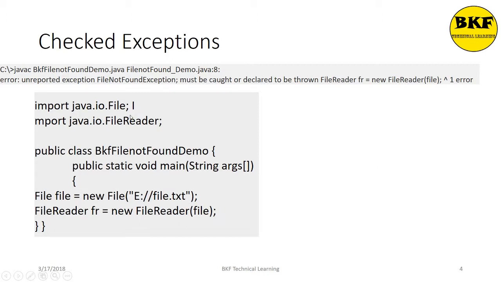Now let's see an example of a checked exception. So there is a class, FileNotFoundDemo. This is the main method. We are using a file operation. So we have created an instance of the File class and we are specifying the location of a file. This particular code will not compile because it's a type of checked exception. This line of code might throw an exception because there's no guarantee that there's a file at this particular location, and hence this line of code must be caught inside a try catch block. So this is an example of a checked exception.